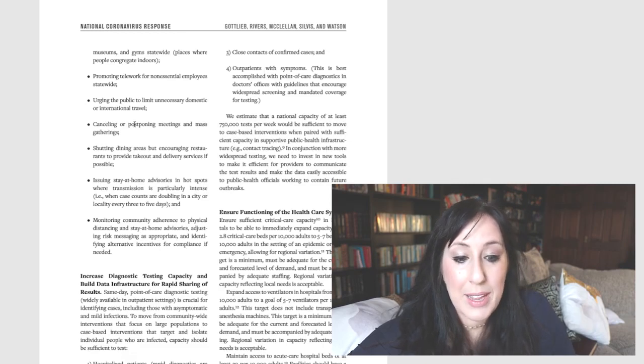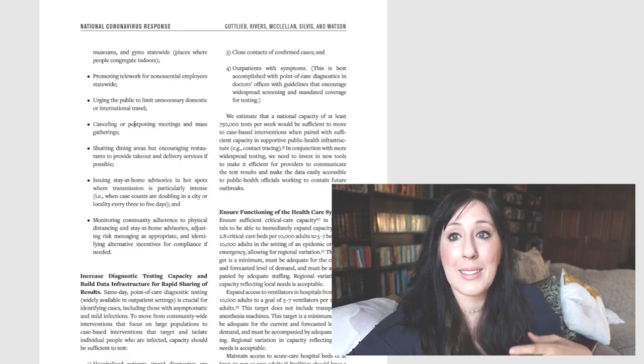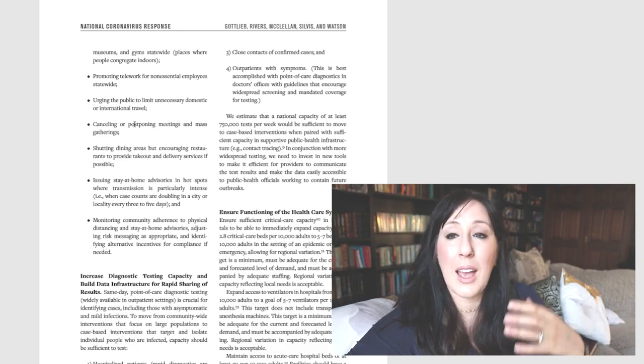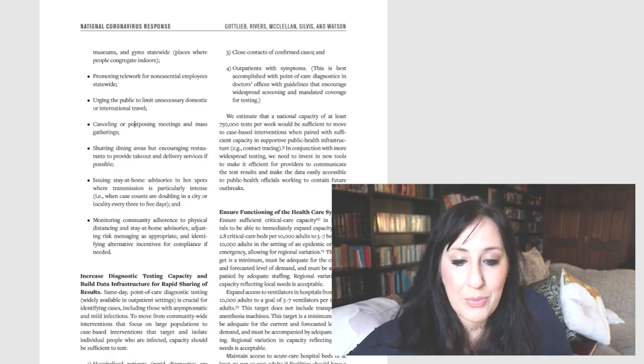Implementing comprehensive surveillance systems. Now, this is something that, as a public health person, is absolutely essential. Good surveillance is the key to everything we need to do. If we don't have good surveillance, we can't do as good a job, like I just said about the clusters. Case, cluster. If we don't know where those cases are, then we can't tackle them.